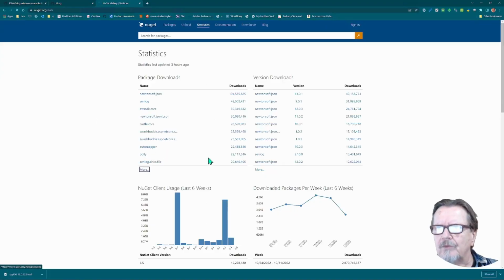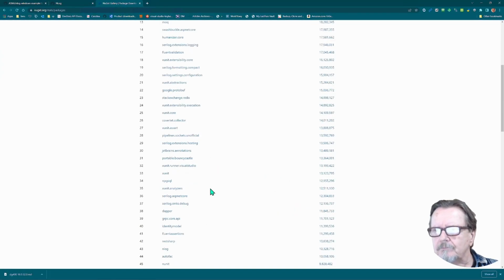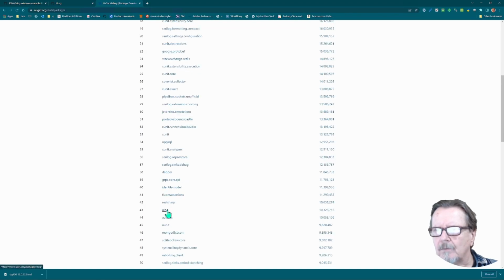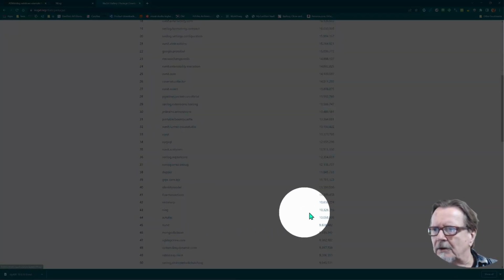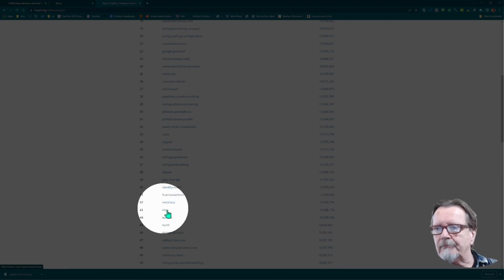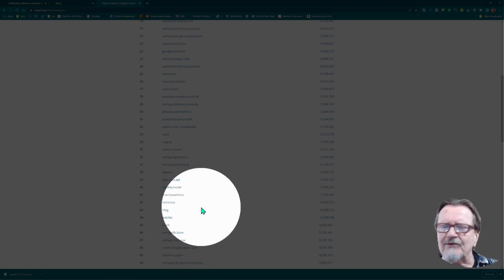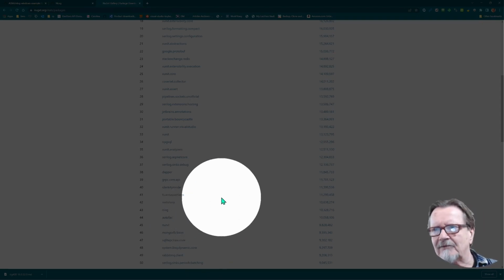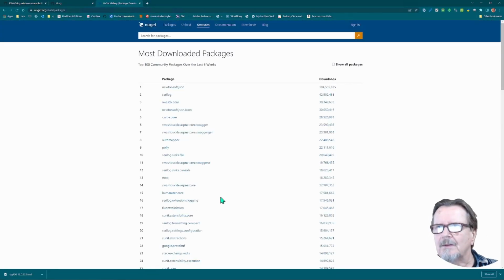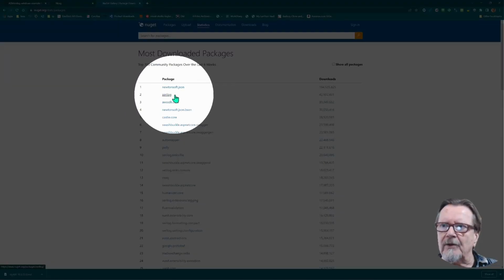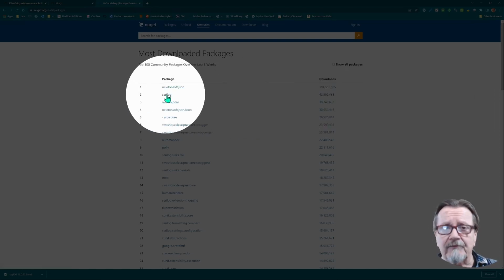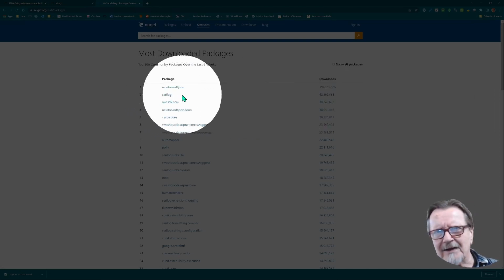Now, we're going to use NLog. Now, NLog has been downloaded 10 million times. That's not probably the most popular logger. And these loggers kind of go in and out of popularity. Right now, the big new kid on the block, the big cool new kid, is Serilog with 42 million. And it is a very good logger. I find it to be just a little bit on the cumbersome side.